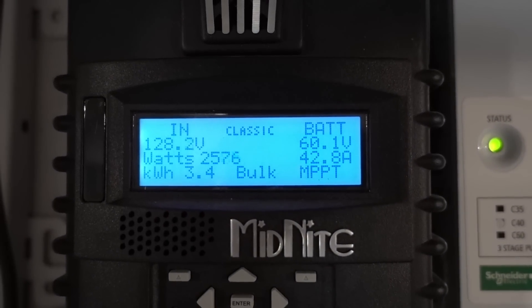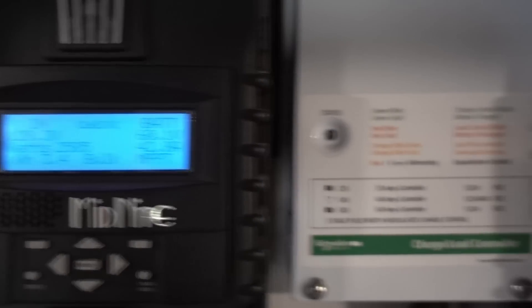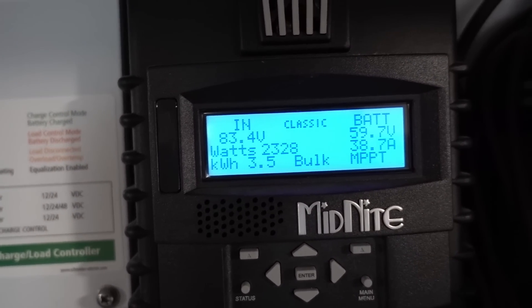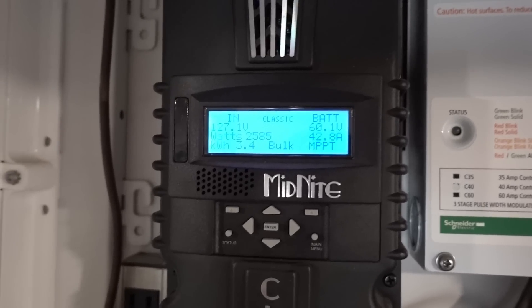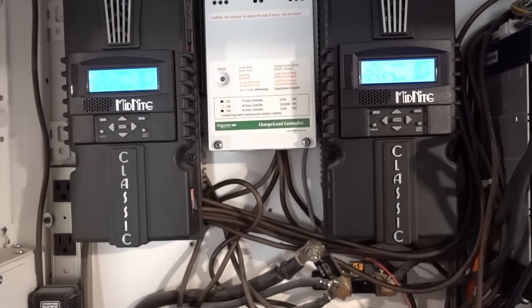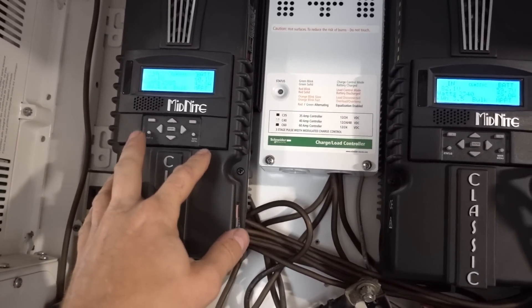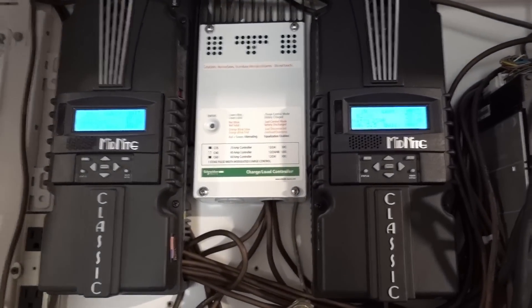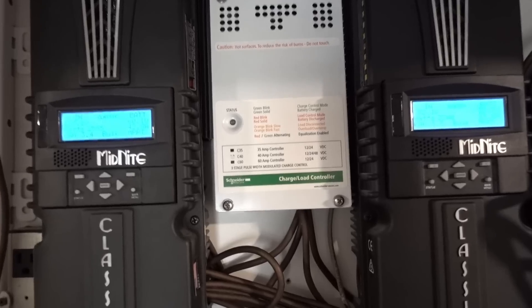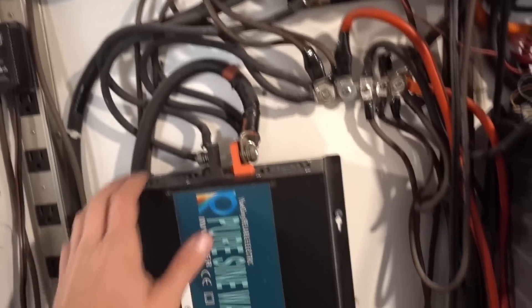For solar we've got quite a bit — almost 2,600 and 2,328 here, so we've got almost 5,000 watts coming in between the two, and that is with 8,700 watts hooked up. They're all facing different directions so I get power longer throughout the day. We started with batteries fairly dead.